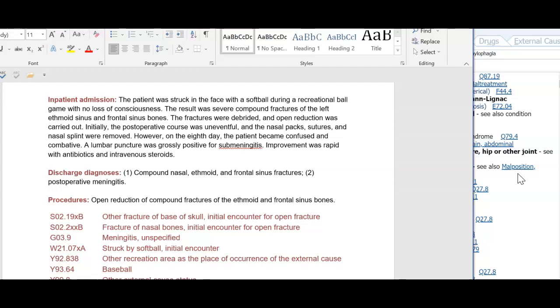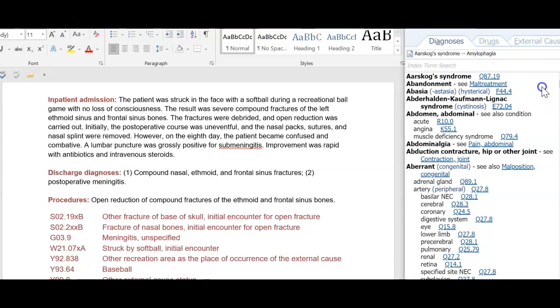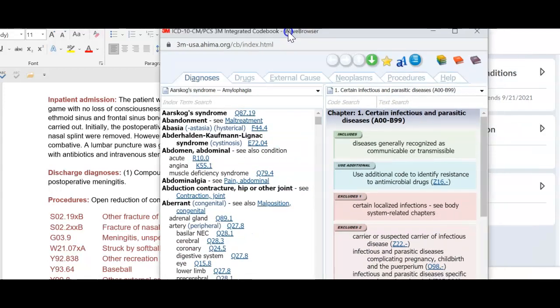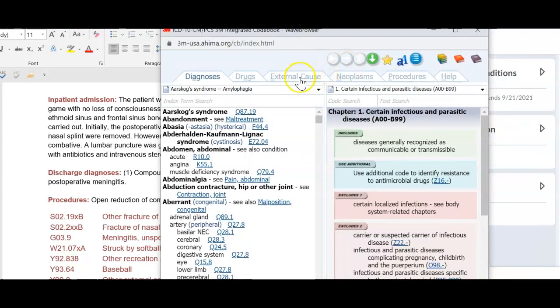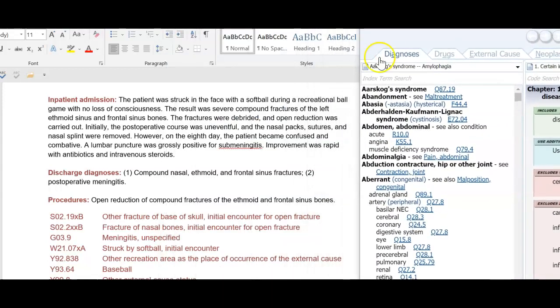You want to make sure you do the external cause of morbidity. So if I pull up, they're going to be my external cause codes, which we will use a lot. It's really nice to use the encoder for these because it's a lot easier that way. With your external cause codes, remember we have sequencing. External cause codes are never ever principal diagnosis. Make sure you code by the intent and place of occurrence for these.